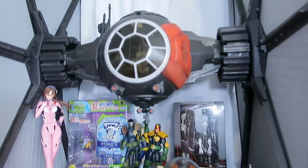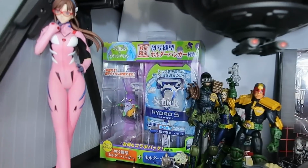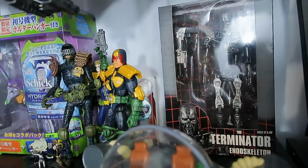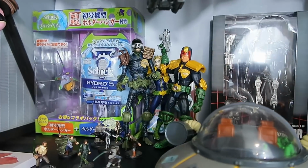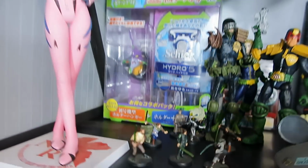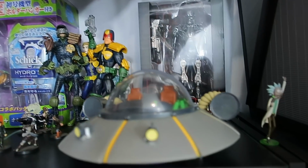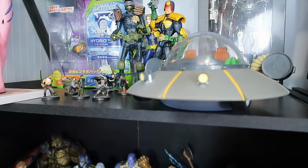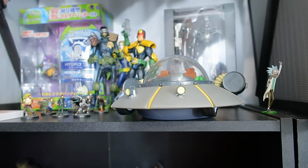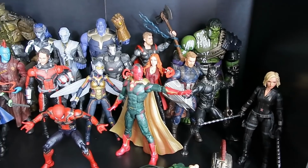Alright, so let's start up the top with the Black Series TIE Fighter. Then we got some random Evangelion Razors, and some Gundam razors in the back there from Japan. Just some cool little goodies. Some little Star Wars miniatures there, an Evangelion crane figure, some Rick and Morty stuff. I don't know where Morty is. He's probably fallen by the looks of it. And then on to the Marvel Legends part.